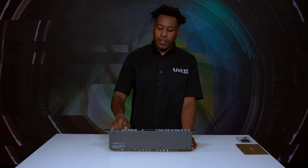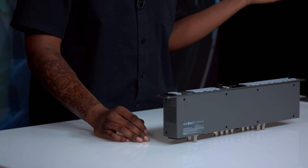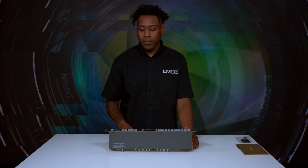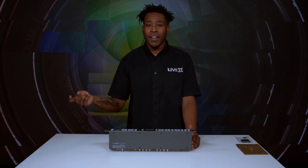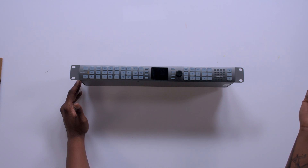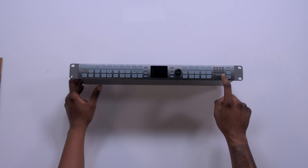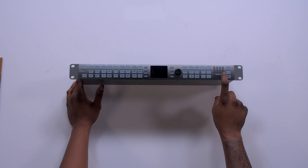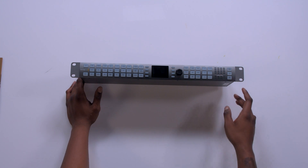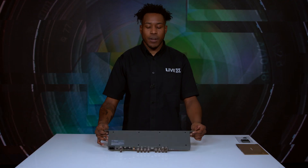And then we have preset buttons right here. You can set up your presets — so if you wanted a preset for 720p with certain reds and blues pushed out, you could have that in preset one. Then you could have 1080 in reds and oranges for a Transformers feel in preset two — whatever you really want to put in there. As you can see, these 16 buttons are representative of our 16 channels of audio. You can add up to one second of delay on each of those channels, which is awesome, especially for our audio guys out there.